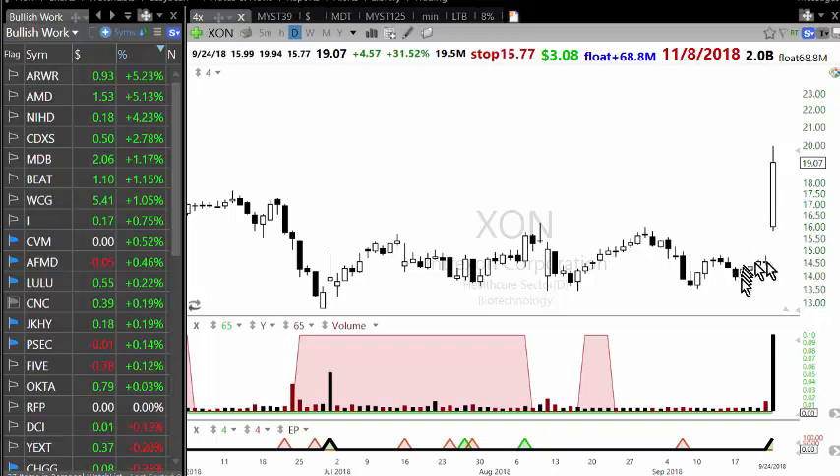Another thing to remember: whenever you're trading an NYSE stock and there's an opening gap situation, the stock will open and immediately within the first five minutes there'll be some sort of a checkout — a lot of people say that's the market maker trying to make his money. So I knew the stock was going to have a little bit of a checkout. It opened at fifteen ninety-nine, dipped within two or three minutes to fifteen seventy-seven, and then it took off.